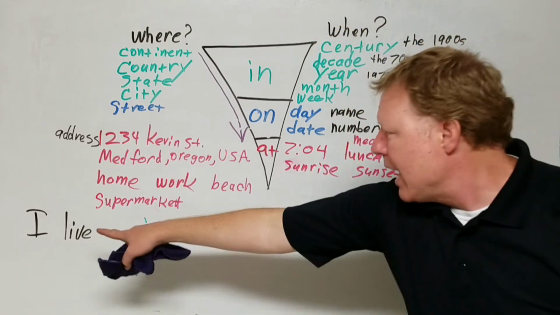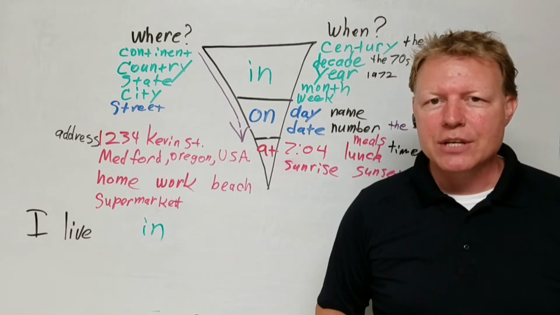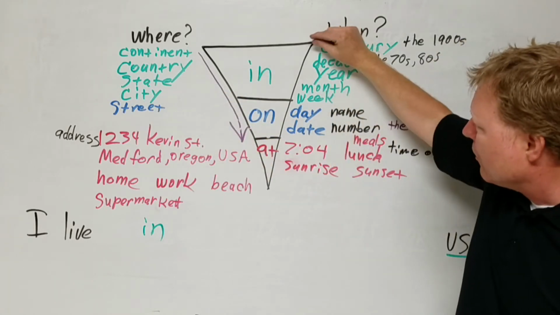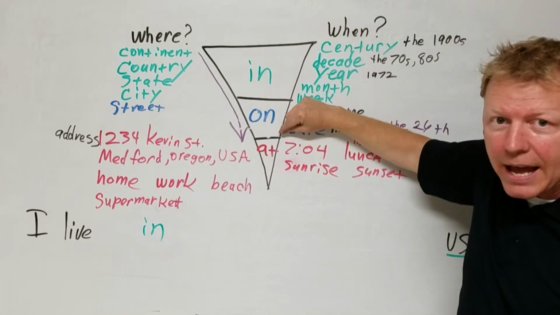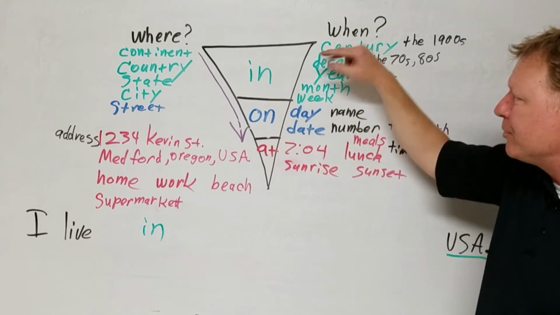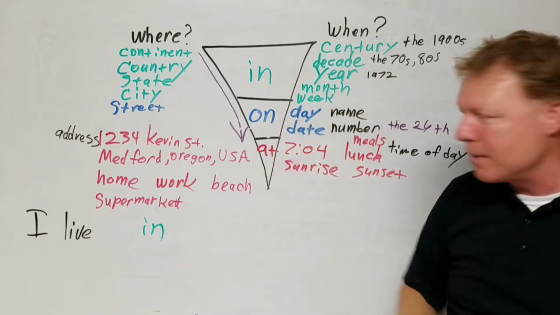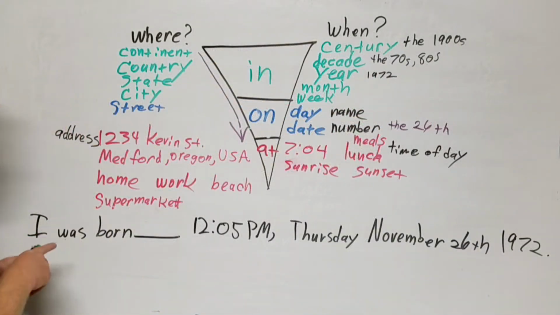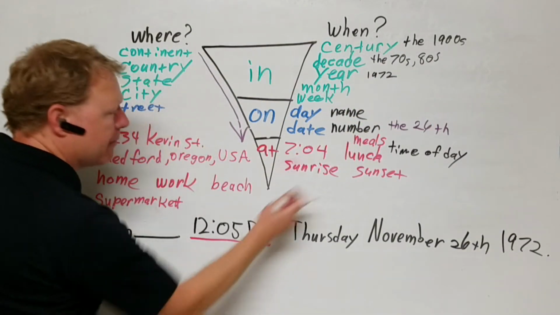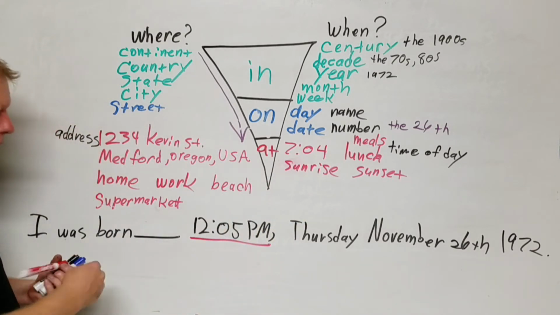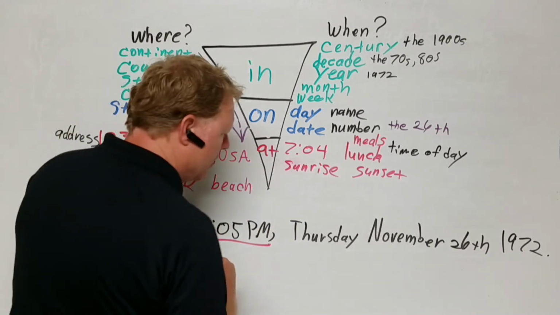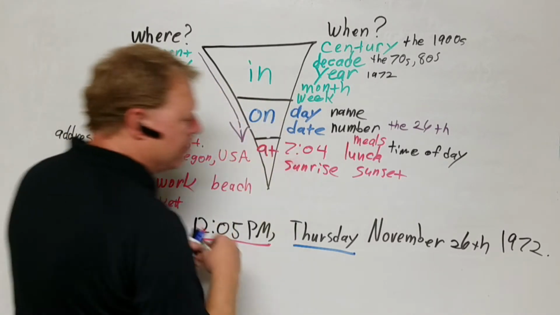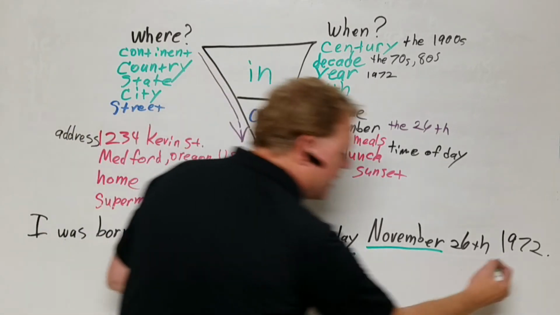Now we're going to do a practice sentence so that we can remember our rule. Think of it as a little marble that only falls as far as the kind of time you're describing. Same rule. Okay? So what do we have here? When was I born? Well, I was born at a time. That's very specific. Well, hold on now. I was also born on a day. But wait a minute. I was also born in a month and a year.